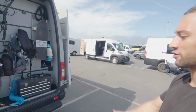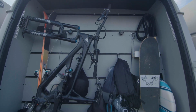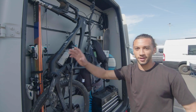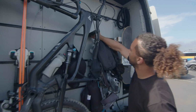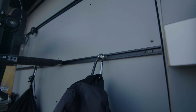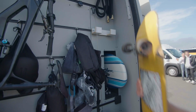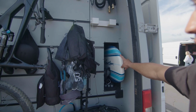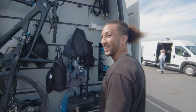So this is the garage with everything in it. I think I can fit two bikes. Haven't tried it yet, but bike, skis, pretty much every activity you want to do. You could add any hooks. They all kind of slide around, left and right. It's all a T-track, so you don't have to drill holes for new hooks. That's super cringy in a nice van. Got a nice little skateboard rack. I could actually fit two Wave Storms without fins. Just have one now. I'm still learning how to surf, so I'm a kook, guys. Team Wave Storm, represent. Yeah. Sweet.